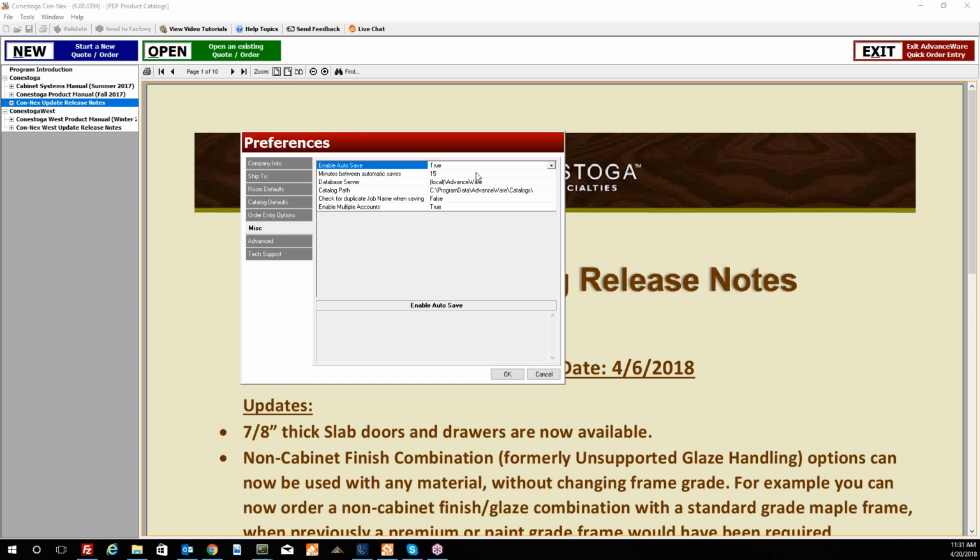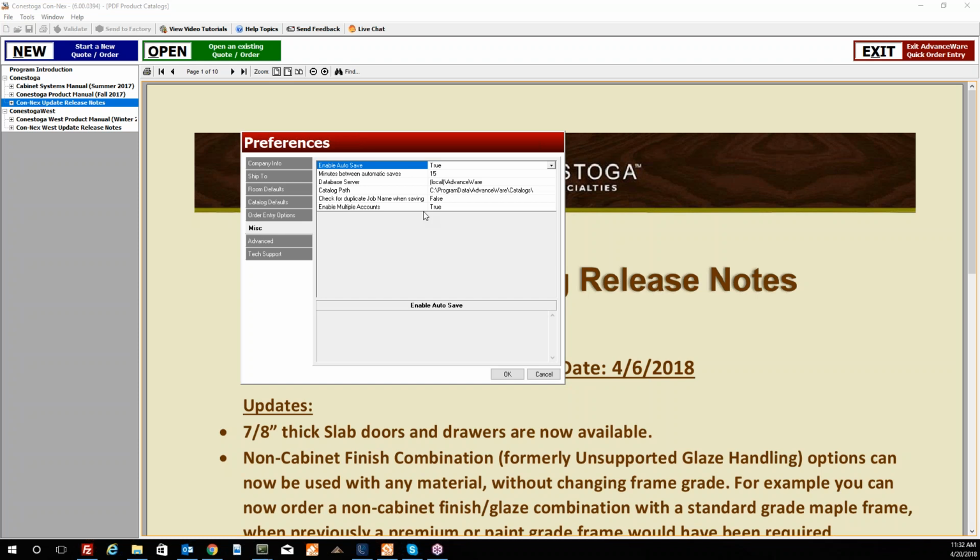The nice thing about this is if you change this from false to true, and we'll leave it at the 15-minute interval, that means it's going to save that job in an hour 4 times. So it's going to be basically automatically creating 4 backup saves. And any one of those backup saves can be retrieved and brought back from a restore point. That way you're not losing an hour's worth of work. At the most, you're losing 15 minutes. I'll show you as we get a little further down where exactly those backup saves are stored. You'll find it's rather easy to bring one of those saves back up.